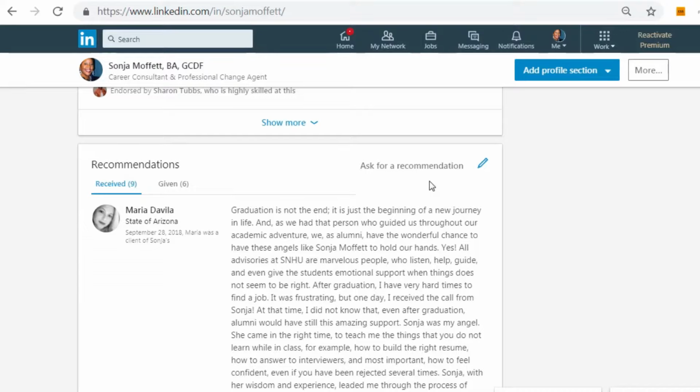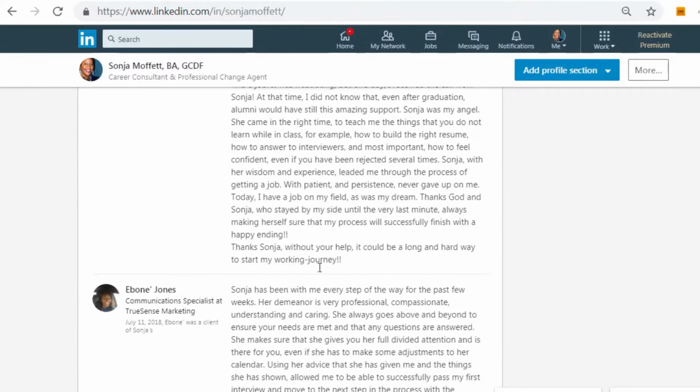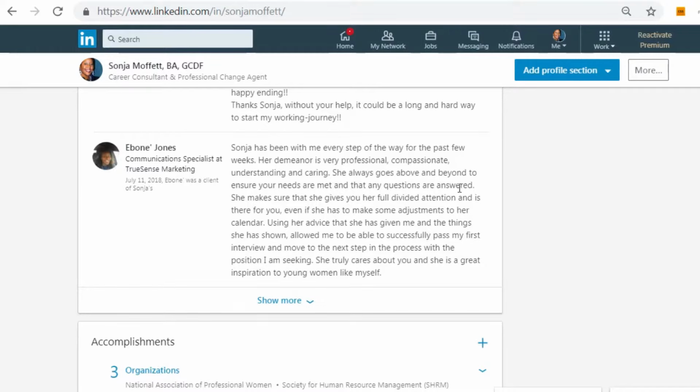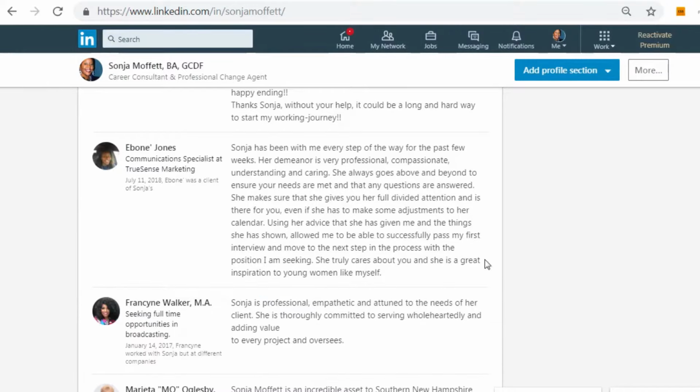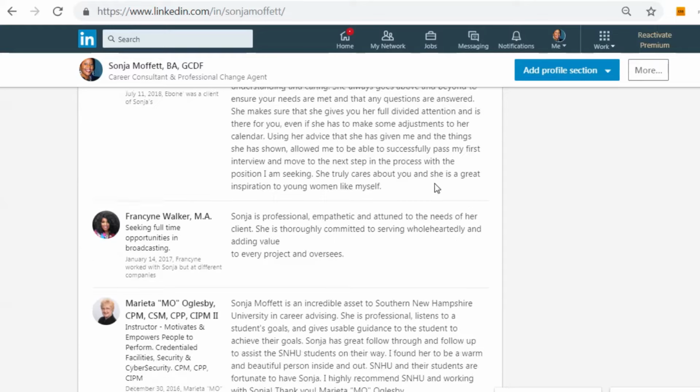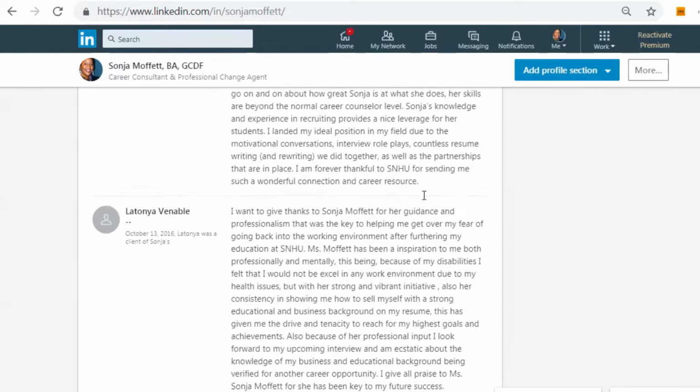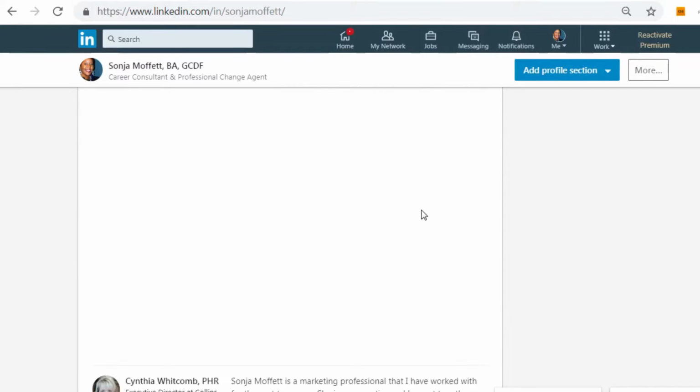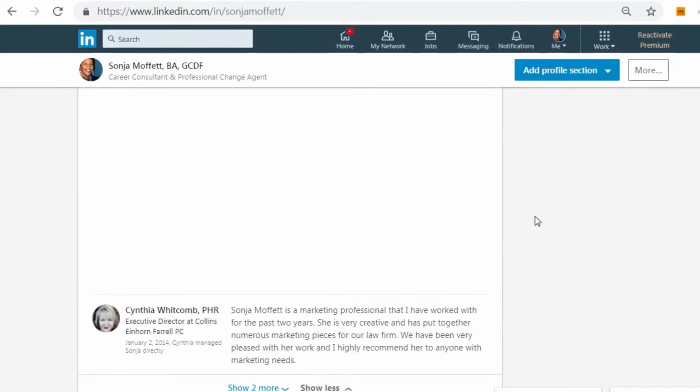A lot of times you guys have to give references when you go for a job, and a letter of recommendation may be required. So, one of the things that you can do is request that they give you a recommendation here on LinkedIn, and that way that recommendation is embedded right into your profile. So, for employers who don't know you and want to know more about you, this is very powerful. And the more of these you have, the better. I've seen people who have had 50 of these things. I'm not one of those lucky people, but it really is on you to request these recommendations.